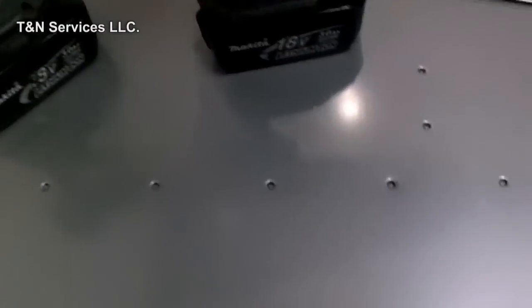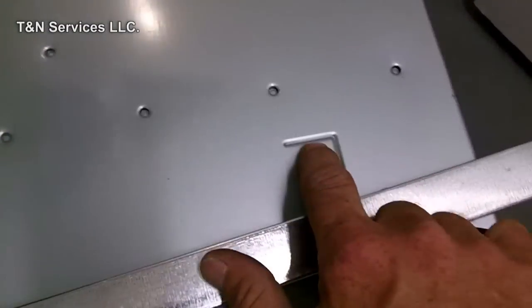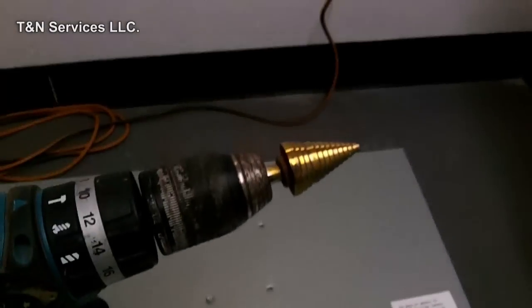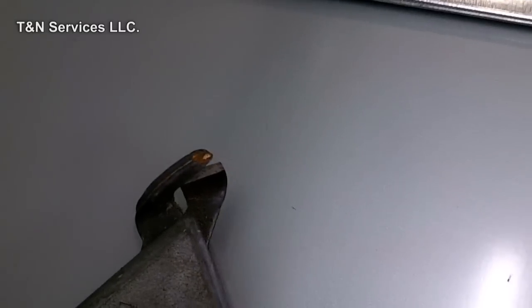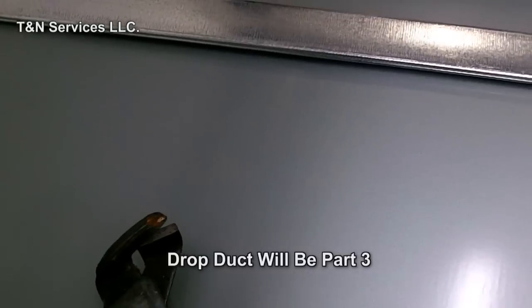What I'm going to do is take my handy dandy S-lock, because I use it for everything, and draw a line from this point here to that point there. Then I'm going to draw a line from up there down to the bottom corner, and then all the way over to this other corner. Let me get that done, and then I'll show you what it looks like, and then we'll get to cutting, because you see I've got my unibit ready, my quarter inch chuck over there, and my nibblers. We're going to get the side of this furnace cut out, put the filter rack in, then put the drop duct together and go from there.